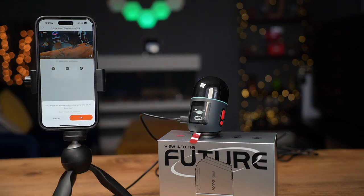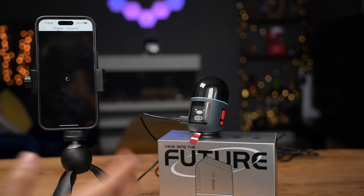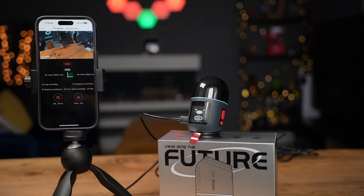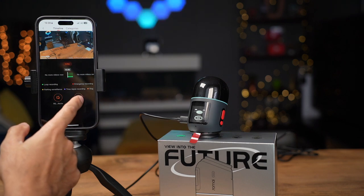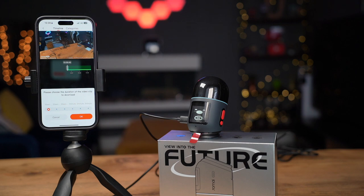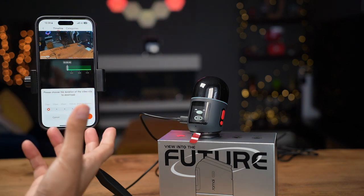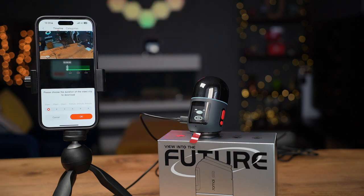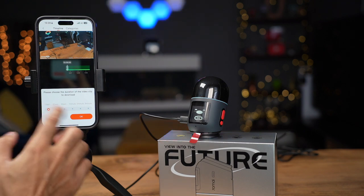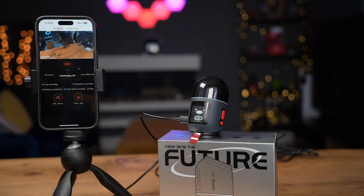If you ever wanted to go in and take a look at things that have been recorded in the internal memory, you just go into the gallery here, then you can also share it and download it directly to your phone. So that little clip that I've just played back, I can go ahead and download. I can select between the 10 seconds or 3 minutes, which is quite a good amount of time to get any specific clip of the road when you have been driving. If I just do 10 seconds, I'll do allow, and it started to download.